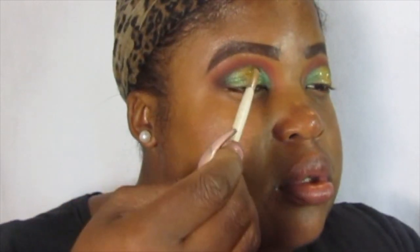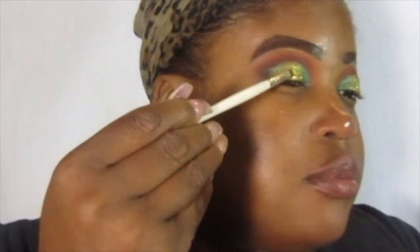Because y'all, let me just tell you, this look right here, you can wear any time of the year if you love bright colors. Not only at Christmas time, you can wear this look any time of the year and still go out and not feel like you're overdoing it.